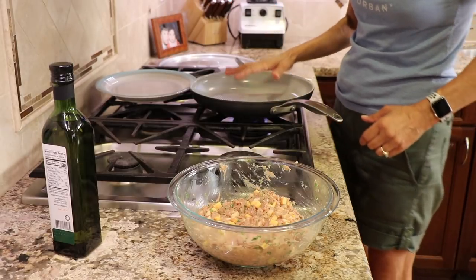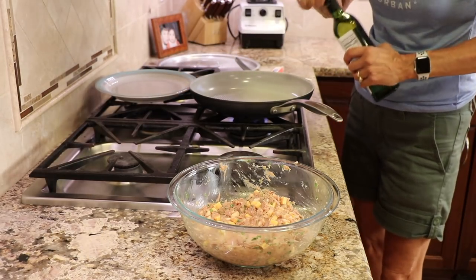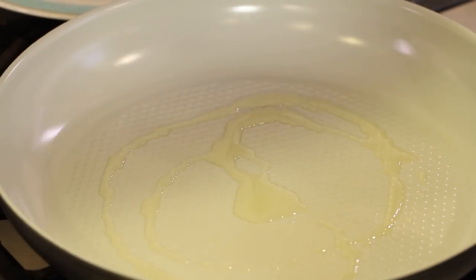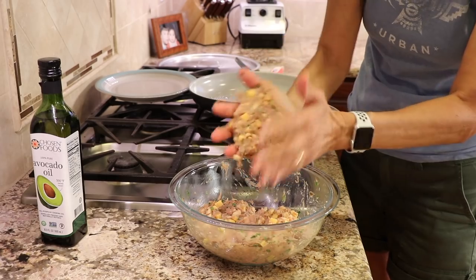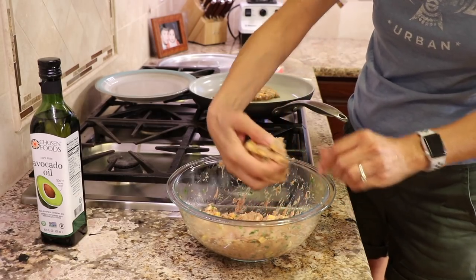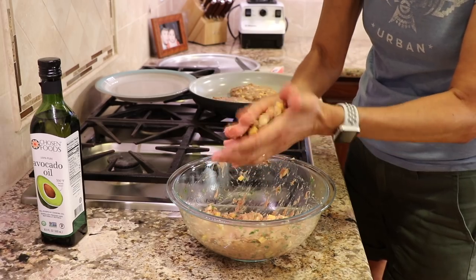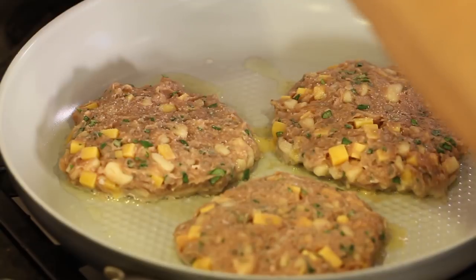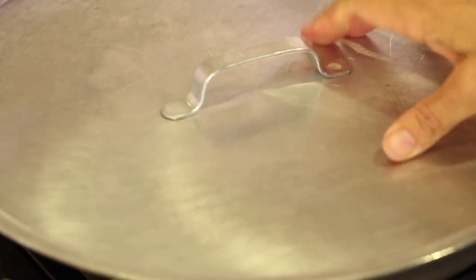We're ready to cook here. I've got my pan over some medium heat. You could barbecue these if you wanted to, but I'm going to put a little bit of oil in the pan so that it doesn't stick — this is avocado oil, by the way. Let that get hot. I'm going to take a handful of the turkey burger and form it up, then drop it in the pan. When I cook these I do cover them at one point. I have my instant-read thermometer and I'm going to cook them to 165 degrees, then pull them off. I usually touch these up with just a little bit of salt on top.